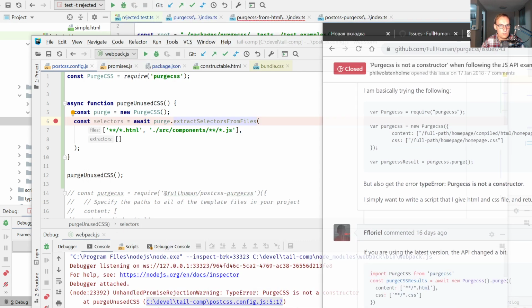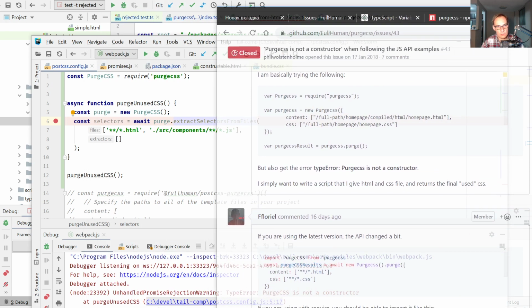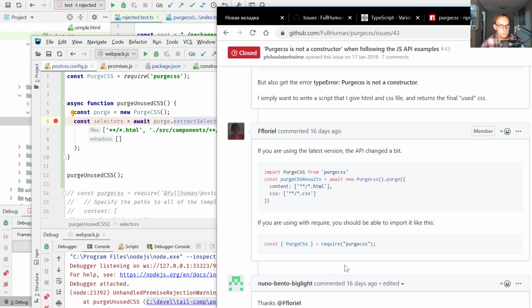Oh, okay, well, he's doing an import. Yeah, I would do this if I was in, like, high level module, I guess. But I'm in my build process, right?